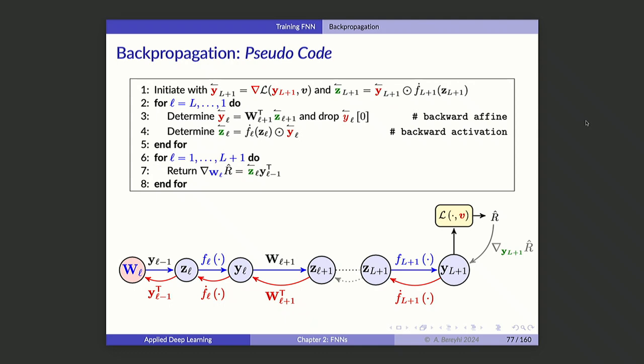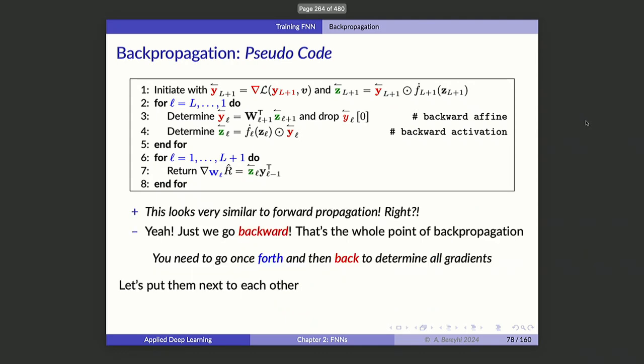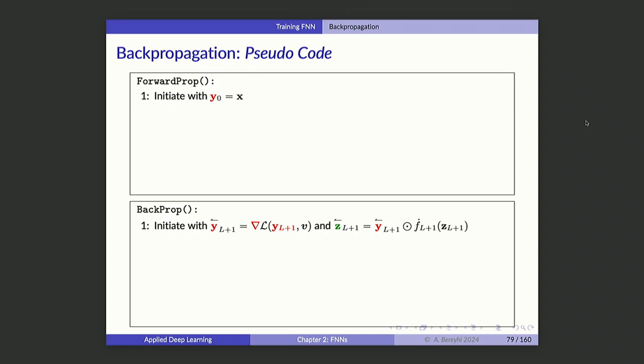Now, this guy, I'm not sure if you see it right now, but if you remember, this is the dual form of the forward pass we had. Okay? So if you look at this, it's going to be very similar to what we had in the forward pass. And if I want to just show it to you, I can just put them next to each other. So in the forward pass, we initiate the output of layer 0, which is basically your input layer, with your data. Here what you do, you just initiate your Z_{L+1}', or the gradient of the very last layer, with the gradient of your loss function.